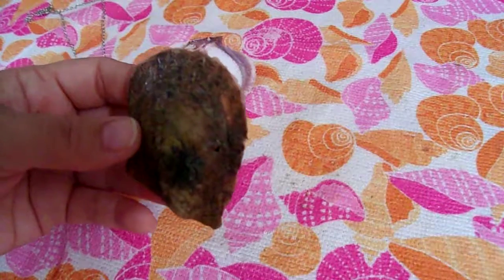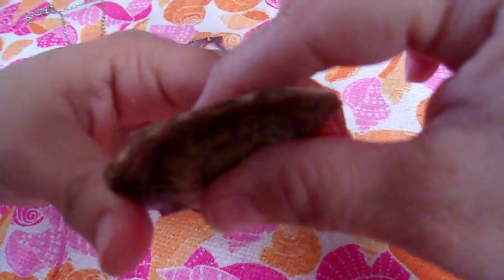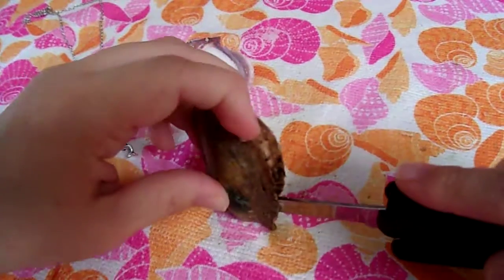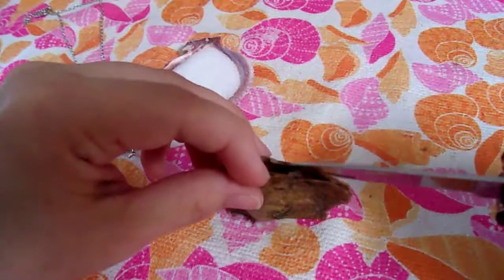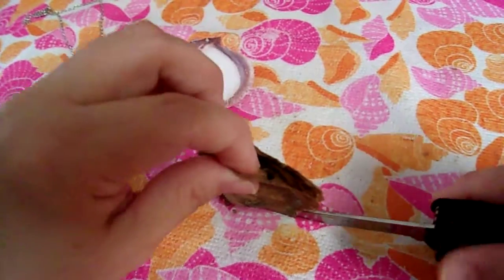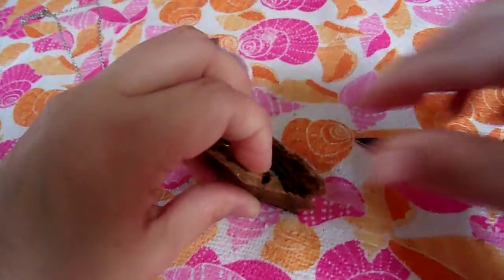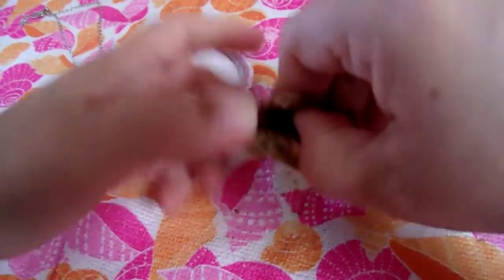We're going to squeeze him and see if we can make him smile. Looks like he already might be smiling enough for me to open him up. Inside here is our freshwater pearl which varies in shape, color, and size. If you purchase a locket with Stamp4U then you can actually do this right at home — you can open your own oyster at home.